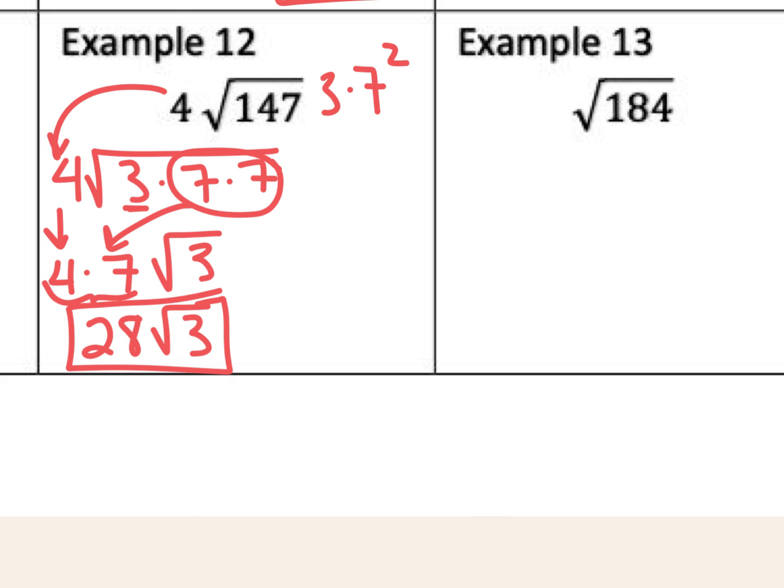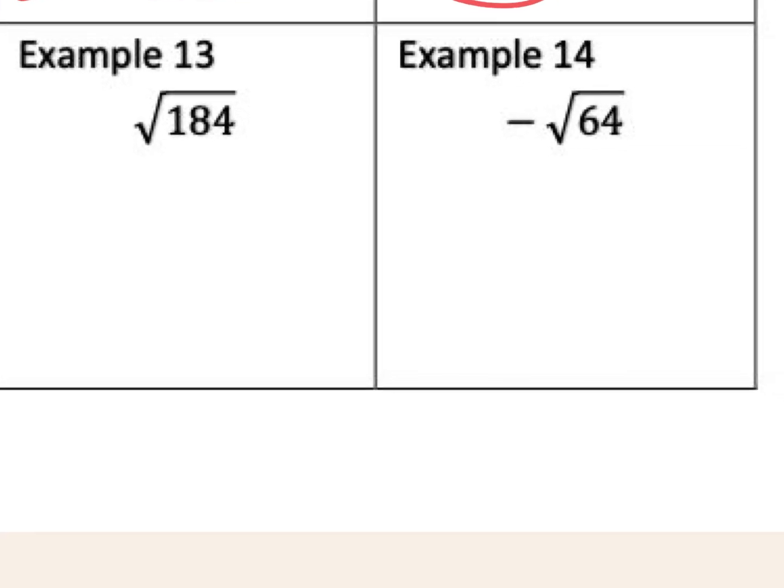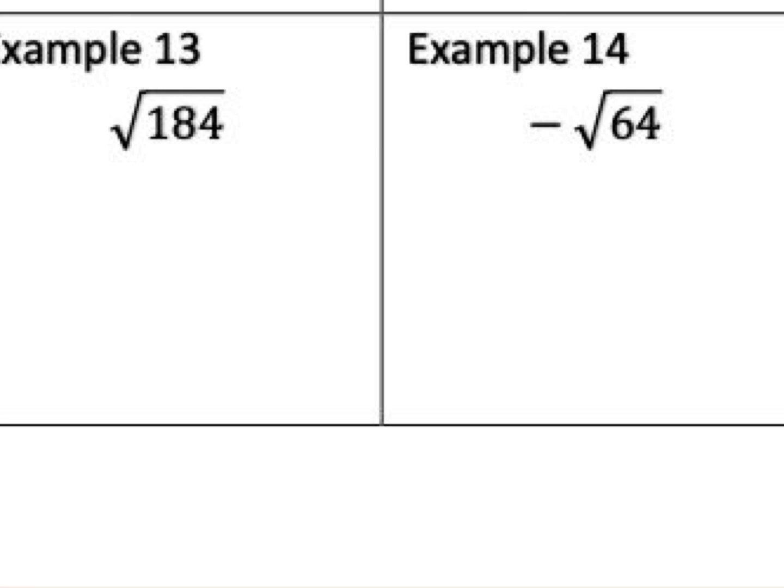You can check these in the calculator. You can type this in the calculator to get a decimal for 4 on the square root of 147 and 28 on the square root of 3. I'll show you that once we finish these last 2 examples, just so you can check your work. But don't get in the habit of writing it as a decimal. Just use that as a checking mechanism so that you can see how you did, because all of our answers are going to have to be in square roots.